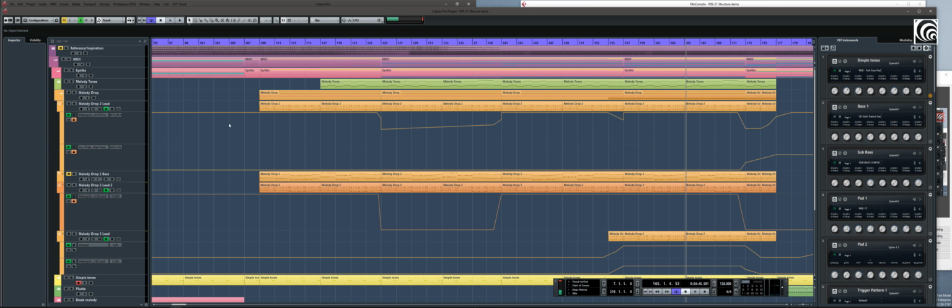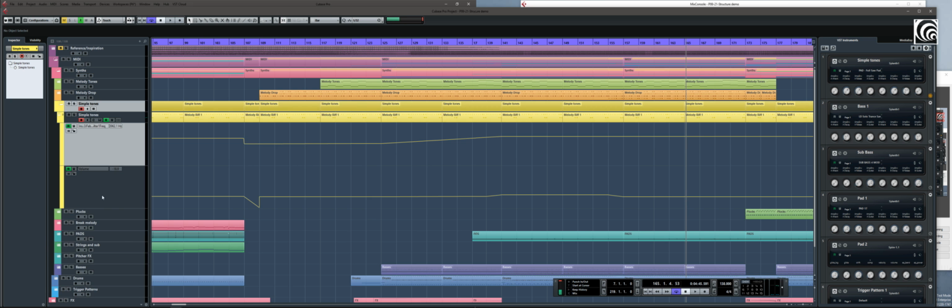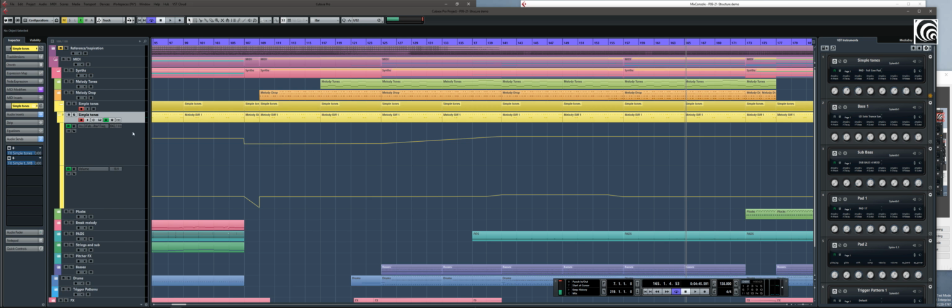Like here we have multiple, and it's easy to edit the automation and frequencies and so on here too. And in this simple tones layer, I could easily add another layer if I wanted to, but it's not needed for this part actually.